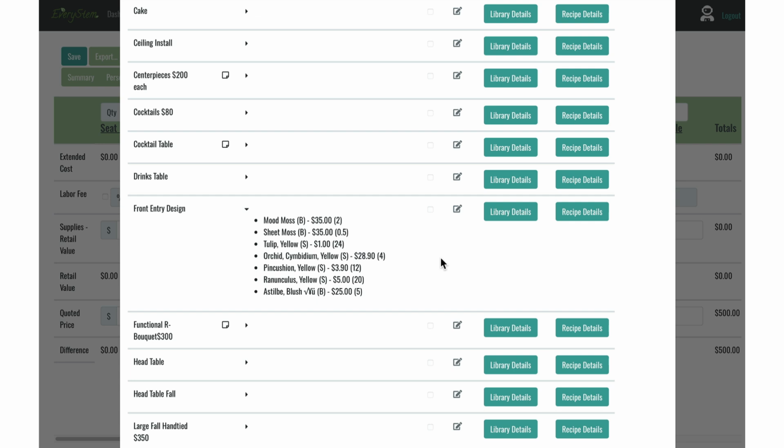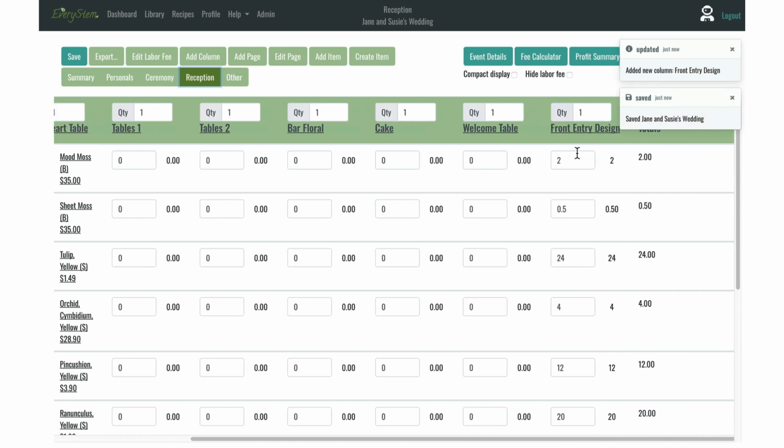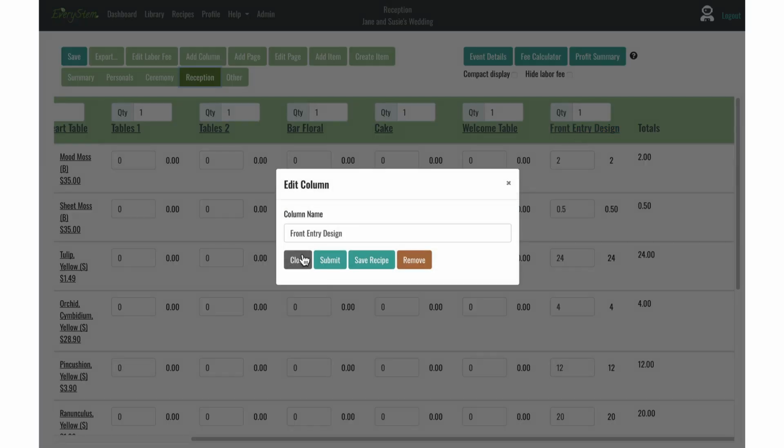So what I'll go ahead and do is, with the most updated pricing from the library, these are the prices that were on these items when I saved them to this recipe. But if I click library details, it will pull the most updated library pricing, and it will add that recipe to my event. So now I can actually change the name of this to entry install.